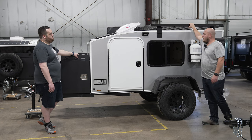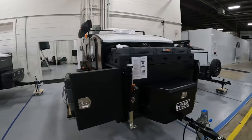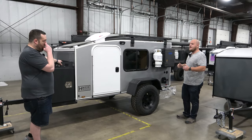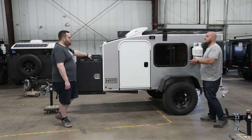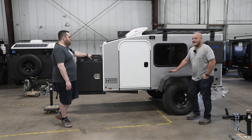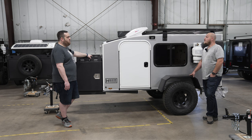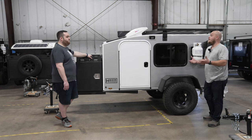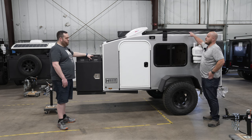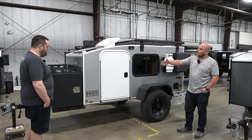We're going to do our video on the extreme off-road. Now, that one is heavier — it's really over the top. But moving up from your basic mid-range model, we've got to talk about what kind of vehicle somebody would have to own to tow this. We do start to drop off on some of the smaller vehicles. You're not going to pull it with a Prius, and some Subarus are definitely going to go away. You're looking at probably around 2,000 pounds when it's fully loaded with gear. So you're talking about lightweight trucks or good solid SUVs and crossovers, but on the smaller four-cylinder side, you're going to start seeing a few issues.